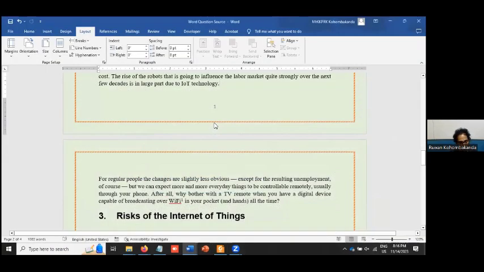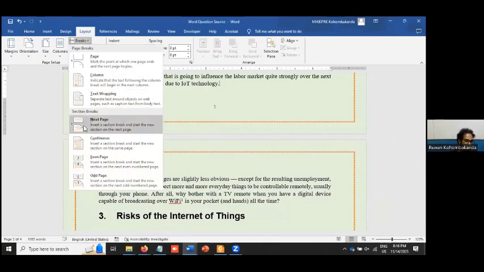For that, definitely you have to use the breaks. That means section break. Right? Section break. This is very important. Next day we will talk about how to do breaks. Page break as well as section break, and also the importance of the page breaks and the section break. Right? This is a very important session.